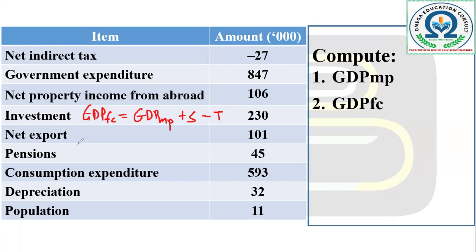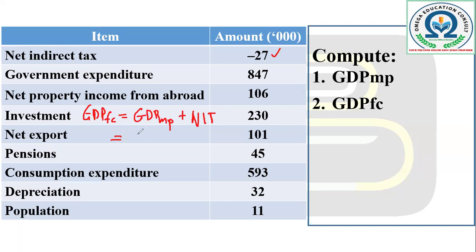Now, if you go through the data, you realize that there is no item for subsidy and there's no item for indirect taxes. And therefore, it will be out of place to do this. So once you have this given, and the difference has been found for you already, and it's given as net indirect tax, what you do is that you add. So this becomes GDP MP plus net indirect taxes. So plus net indirect tax, you have to write in full at all times.